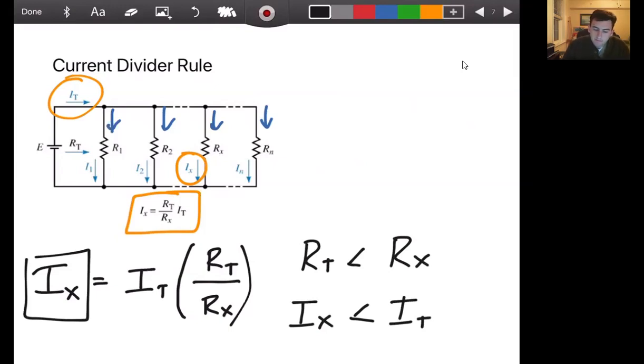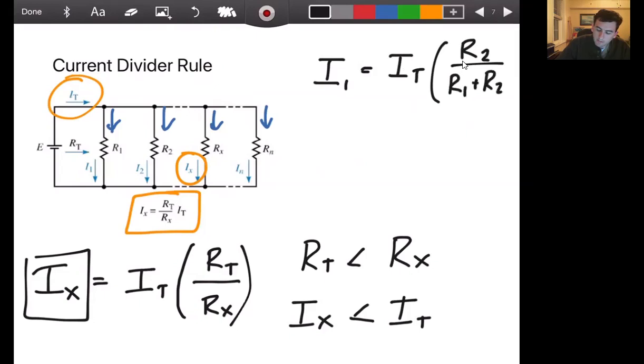In the special case where we only have two elements or two resistors, for example, in parallel, and we wanted to find the current through element number 1, we would use our special equation, where again we're using a proportion of our total current, where we look at the resistance of the other component divided by their sum. You'll note here that the numerator is for component 2 when we're trying to find current 1, and vice versa.